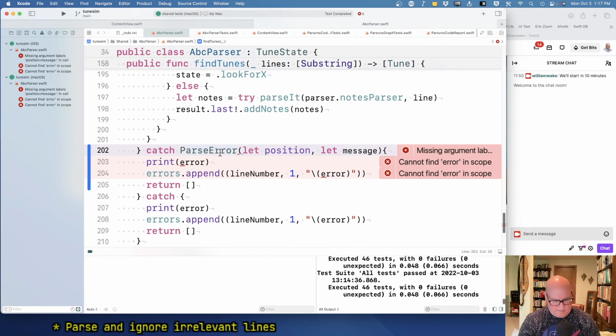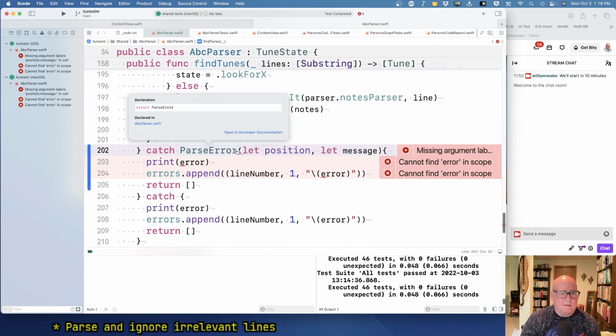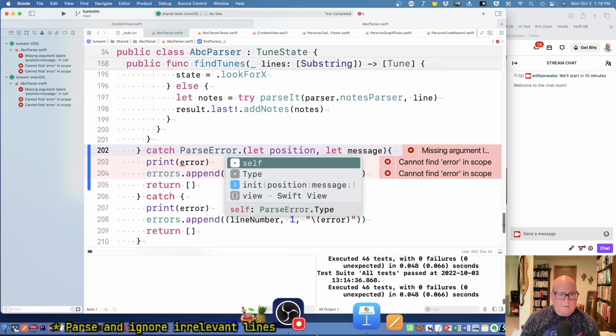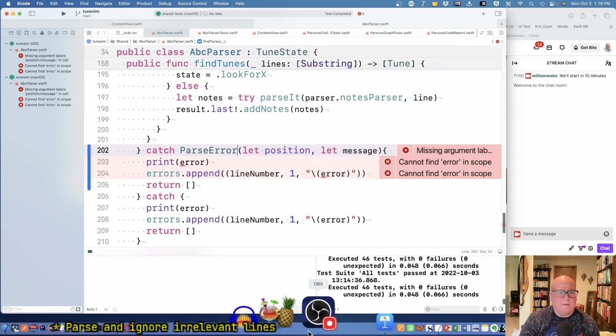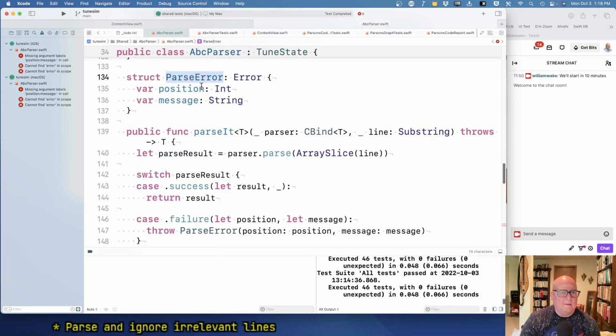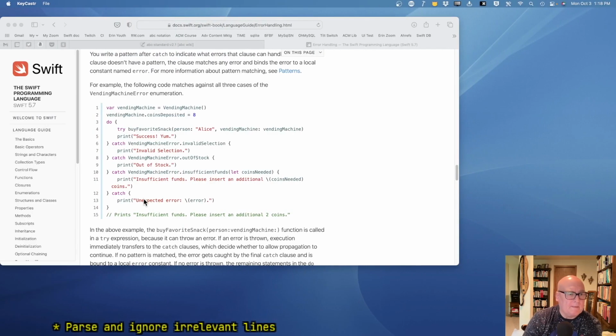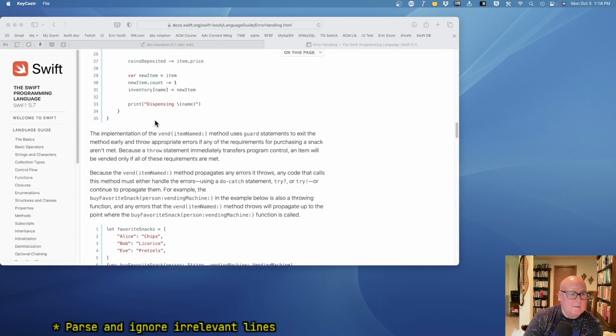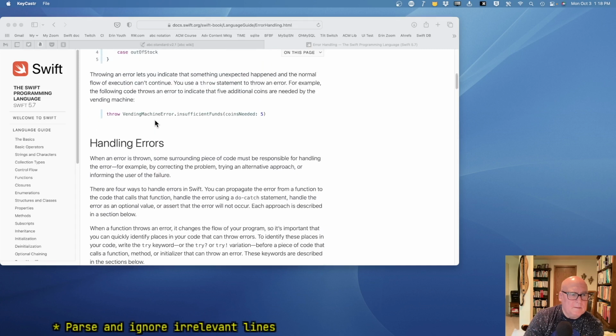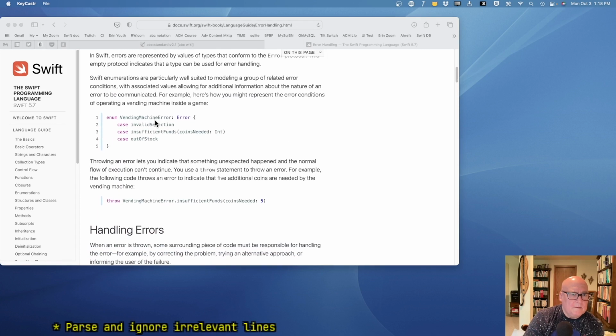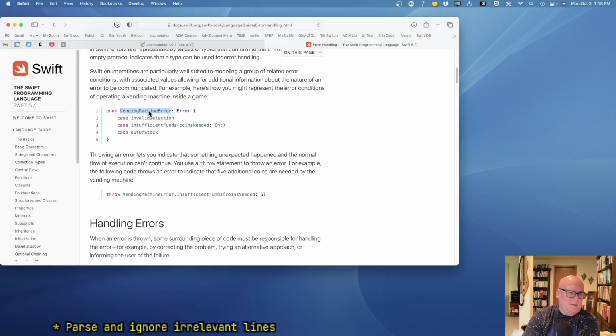Maybe I'm just not doing this part right. Parser dot. Enum. Maybe that's just wrong.